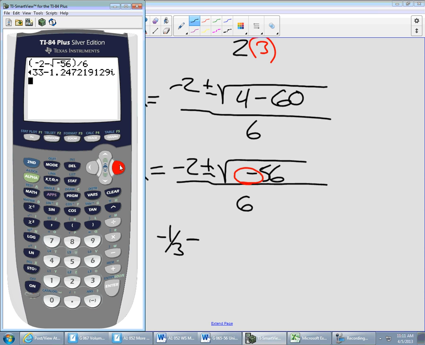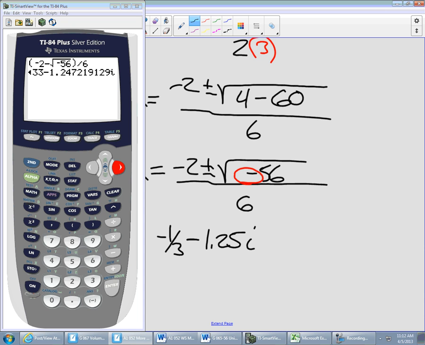Okay, we have a decimal, and there's that i for imaginary. Remember on the mode we said a plus bi. When that i shows up, that's indicating we have an imaginary number. So let's just take part of this decimal and put the i: 1.25i. This is a complex number, a plus bi. Again, you'll learn more about that in Algebra 2. Right now, we're just accepting the fact that it exists. You'll learn more about it later. That's one of our answers. This is a value for x.